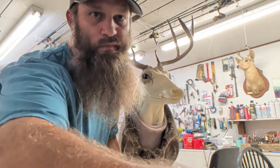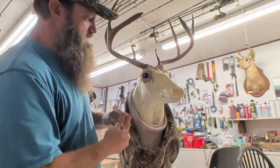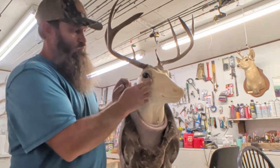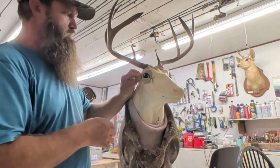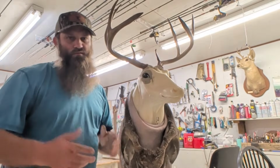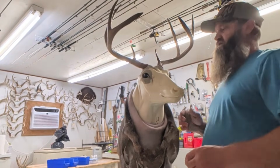How much meat do you average from the deer? In this area in North Louisiana, South Arkansas, you're going to average between 40 and 45 pounds of deer meat, depending on shot placement and if you don't mess too much meat up. On a good buck, you should get 45 pounds of meat off. At least that's what I've weighed in the past.